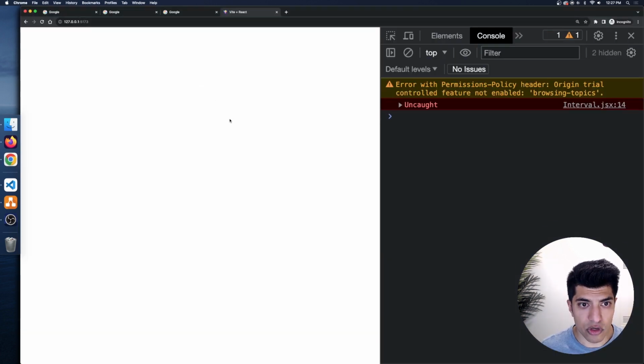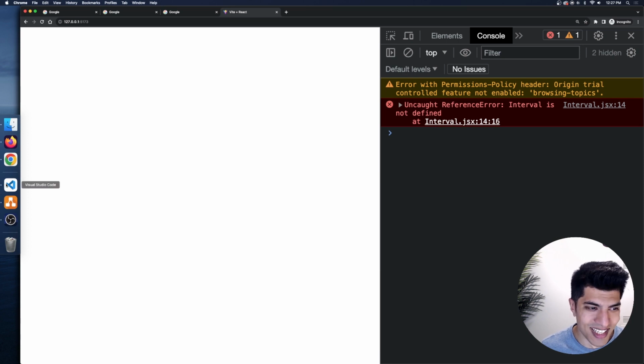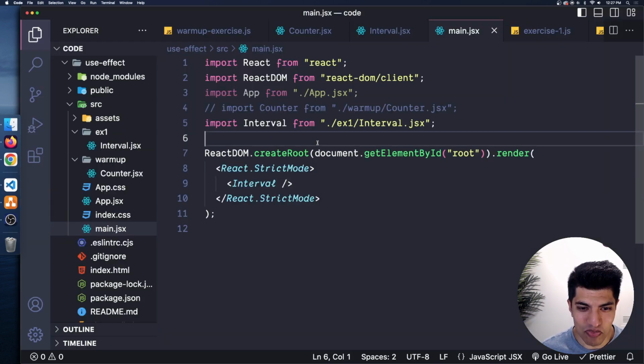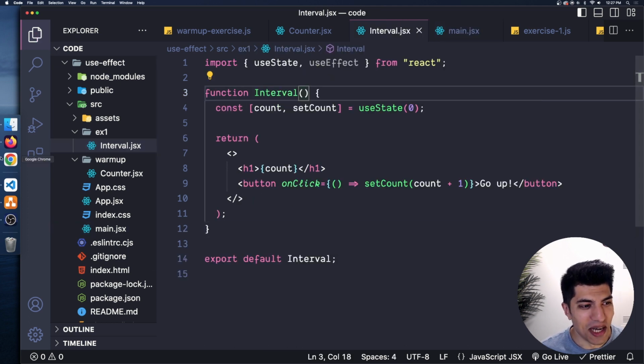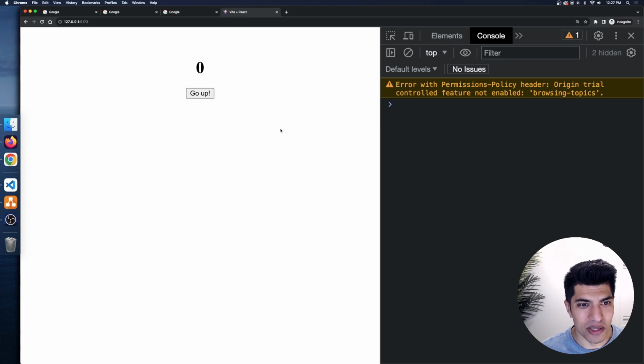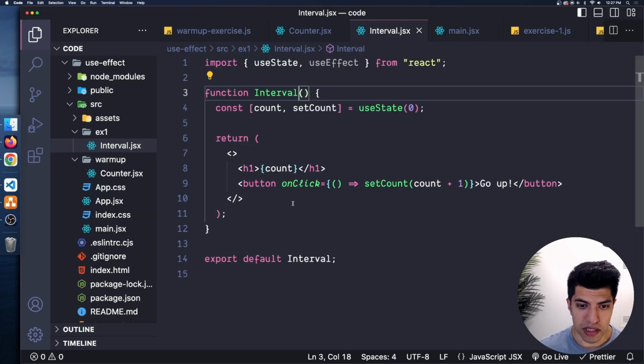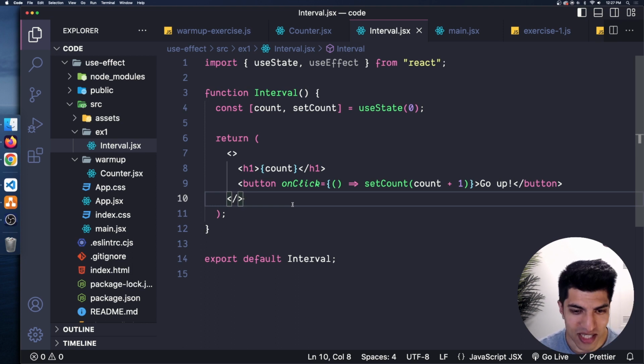And if I go back to Chrome, what we'll see is Interval is not defined. So why am I getting that? Let me just double check Interval, because right here, there we go, Interval is not defined. That makes sense. So if I reload this, we have our counter working again. Okay, the perils of copying and pasting code. Generally why I don't like doing it, among many other reasons, but just to save you a little bit of time. Now we have the counter working, right?